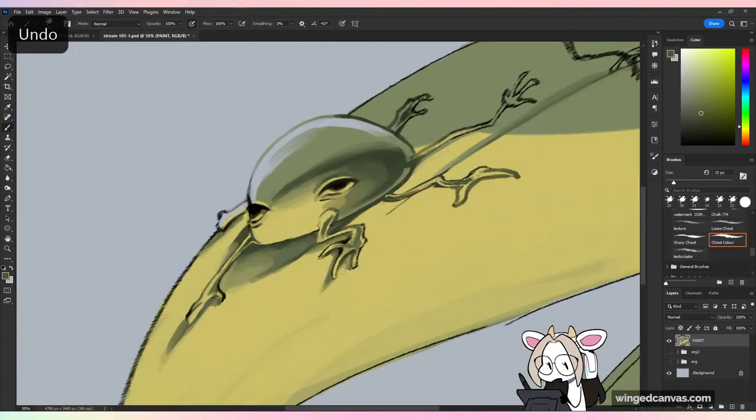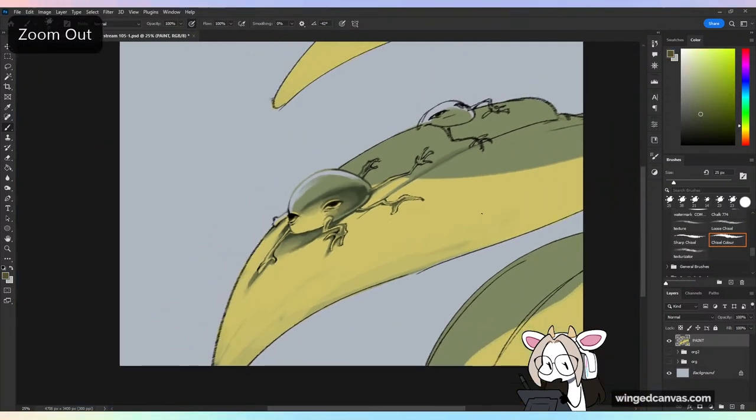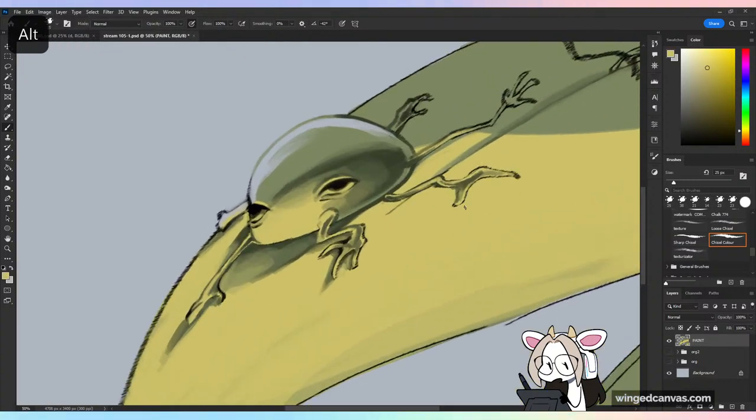I'm working in a way right now that's really destructive. Not the best way to paint. But I enjoy it. I find it fun and fast, so it's why I do it. I know Iggy and I have a really similar way of painting, and technically you shouldn't have everything on one layer, because it's a very destructive way of working. Destructive art styles are ones where it is very tough for you to go back and edit if you make a lot of mistakes.